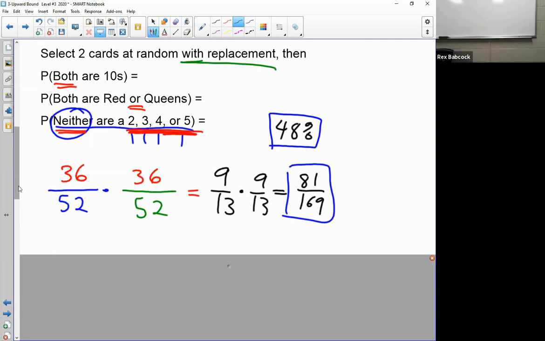Also, I want to talk about this word. A lot of people don't understand random and probability. If you were in my statistics class, we'd have to talk about what random means and how you make sure draw choices are at random. Any questions about those first 3? That's the first thing. We're going to work a few more examples here in just a second. Statistics. So we've talked about 2 things in statistics so far: flipping a coin 3 times and drawing 2 cards with replacement. There's many more things, but that's at least a start to it. Any questions? We'll work a few more here in just a second or 2.